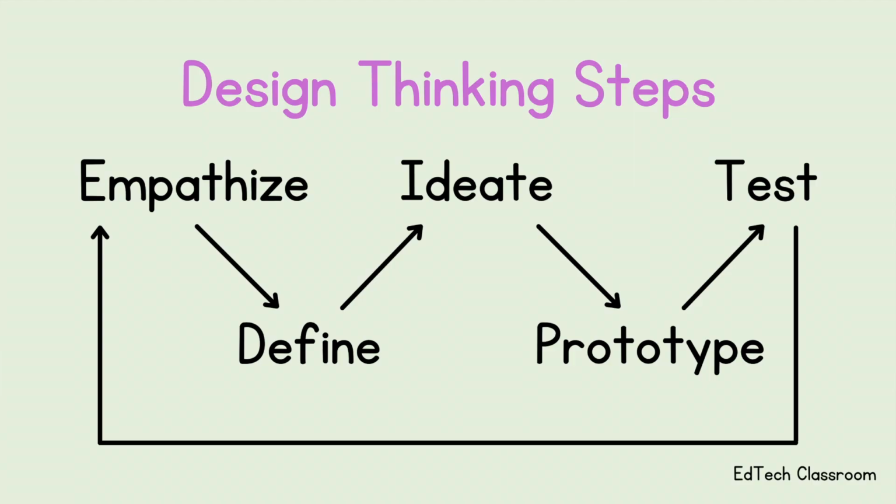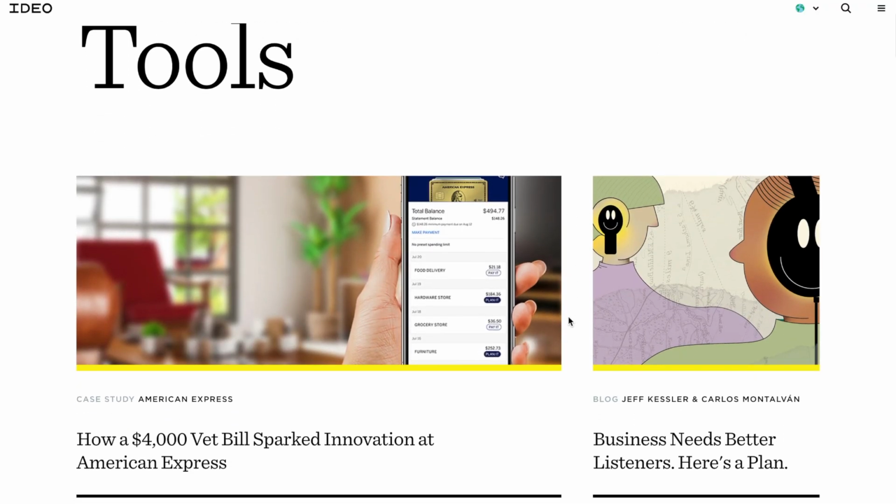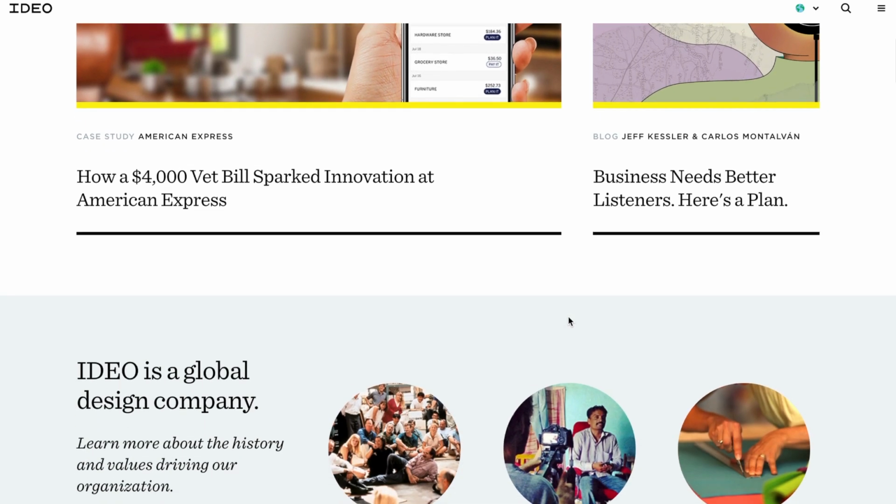Design thinking is a creative problem-solving approach that consists of 5 key stages: empathize, define, ideate, prototype, and test. Many organizations use design thinking to innovate. Organizations all across the world use this process to spark innovation in the workplace. IDEO is often credited with coining the term design thinking. IDEO is a consulting and design firm, but other organizations as well use design thinking in the workplace every single day. Much like how design thinking is used in companies and organizations, design thinking is also used in the classroom.